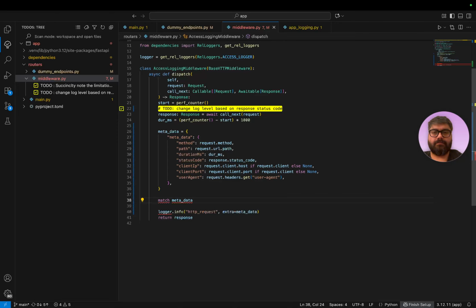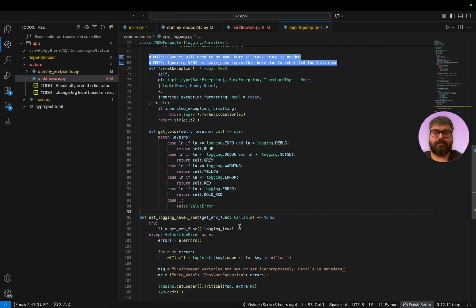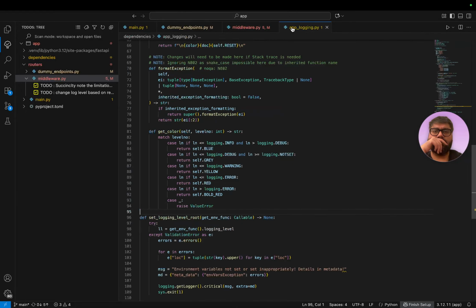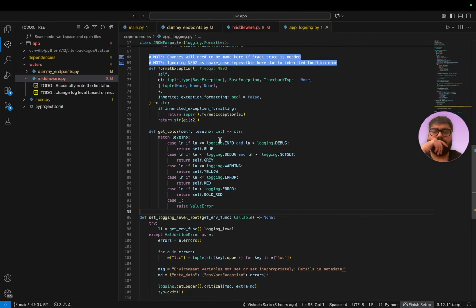Metadata. No, I'm not gonna do that. Response dot status code. Case. Case ln if ln less than or equal to logging info. Huh? How is this working? What? What in the world is going on?